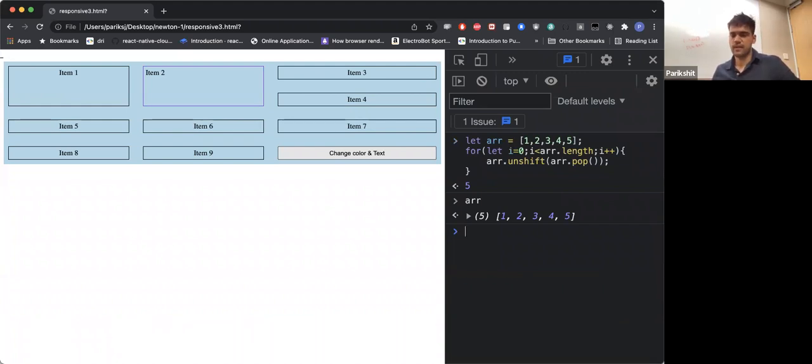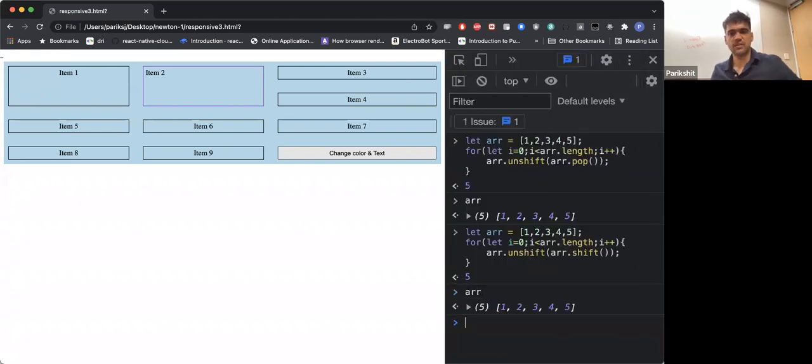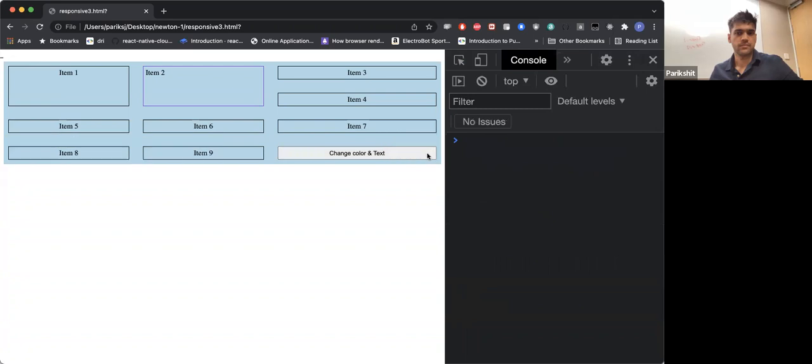So understand what I have done. Understand what I have done. I'm pulling something from the array, right? From the end, array.pop, यानी कि 5 निकाला, उसको array के start में डाल दिया. Next निकाला, उसको array के start में डाल दिया, right? What if I had done shift here? Let's understand what that will do. Again, does not work. Why is it not working?